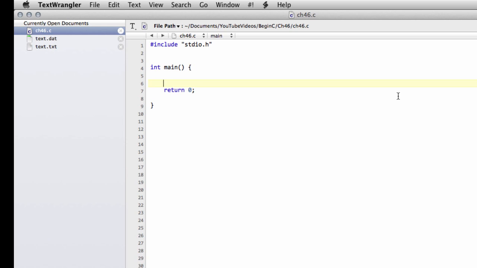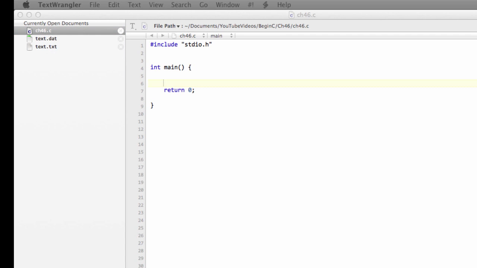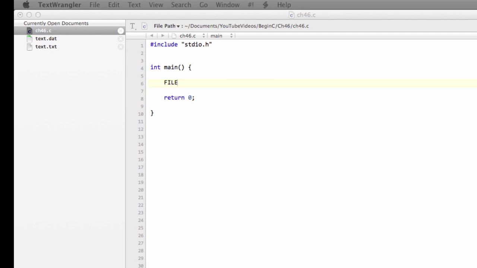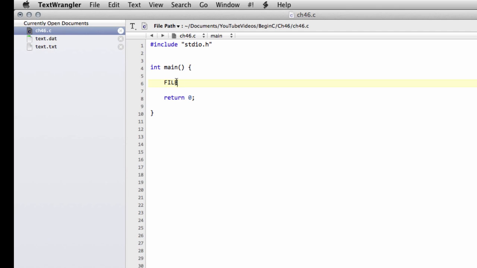So how do we go about opening a file? Well, the way we do it is we use a function that's included inside the stdio.h called fopen. And it's actually very, very simple. What we need to do is define, first of all, a pointer to a file. And we do that by using capital letters, FILE.